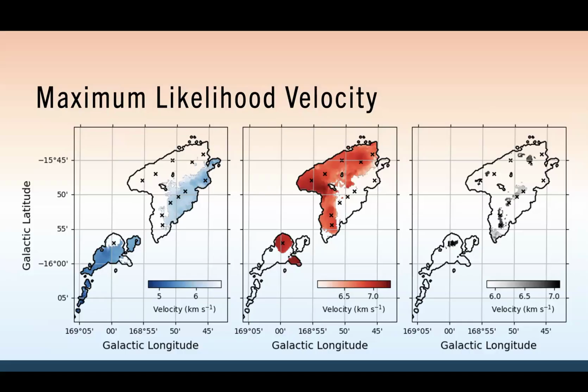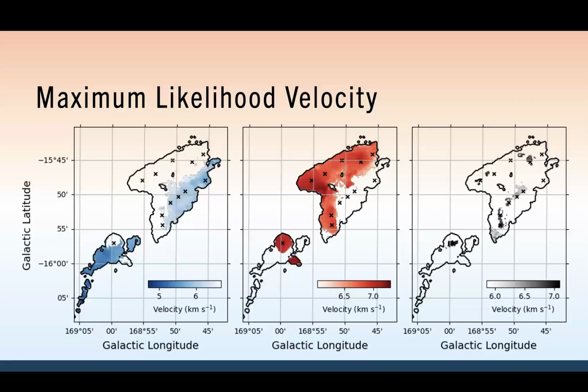When we look at this in 2 dimensions, so when we look at those velocities and map them, with each of the cores identified by an X here, we can see how that was all looking. So here are the 2 main overlapping structures, which were those yellow and red. This one was yellow and this one was red. We can see that they weren't quite overlapping as much as we may have thought from the PPV cube, but in the middle here is where most of that overlap happens.